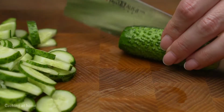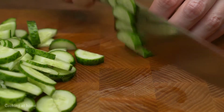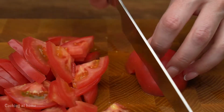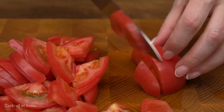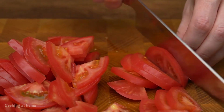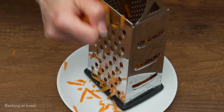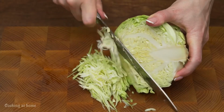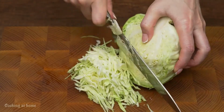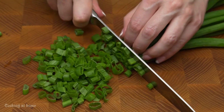First of all, you'll need to cut some cucumbers. I'm using 4, however you want. Then 2 tomatoes cut into slices of 4, this way. Grate 1 carrot, and chop half of a cabbage. Then add some green onion.